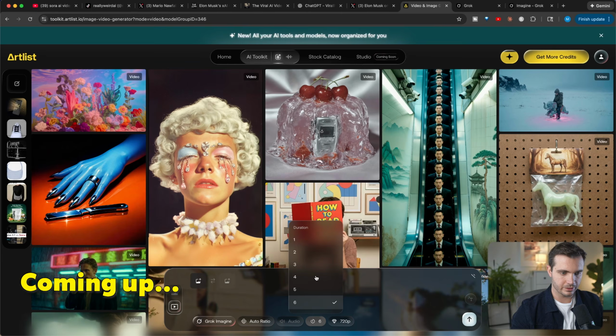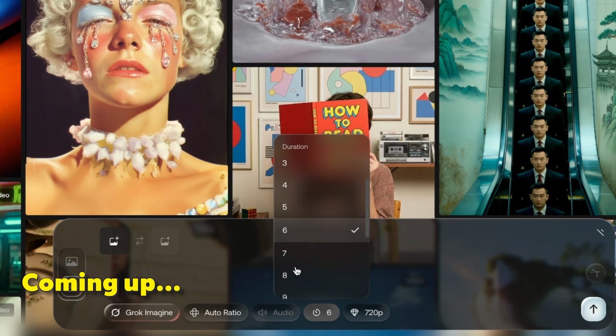Check out the timestamps in the description, but I'll show you how to use Grok for free, how to use it when your credits run out, or if you want to compare multiple tools such as Sora 2 or Veo 3.1 next to each other. And I also found a method of accessing Grok that lets you create longer Grok videos in the exact format that you want, because this is something that is not even possible on the Grok platform itself.